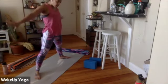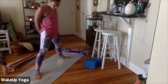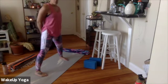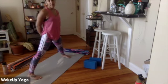Then exhale, sweep the arms behind us. Interlace your fingers at your low back. And then we're going to pivot on the heels of our feet and spin the toes inward. I know I need to heel-toe my feet a little outward. And then I'm going to come up to pigeon-toed.